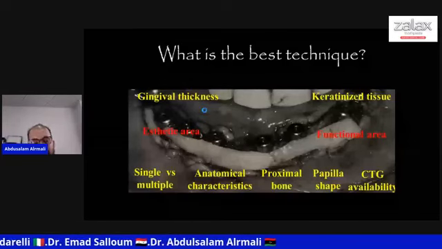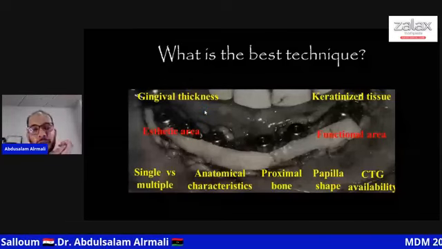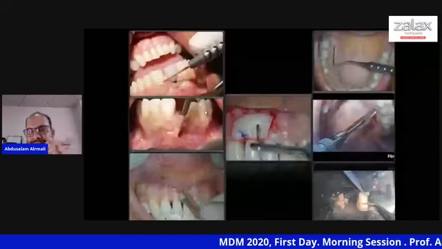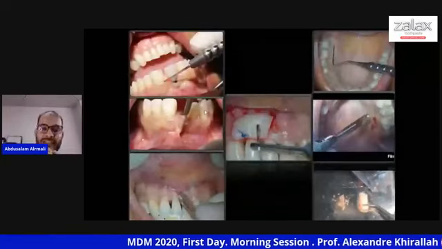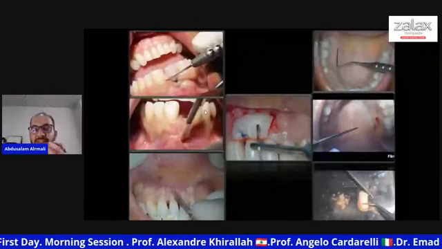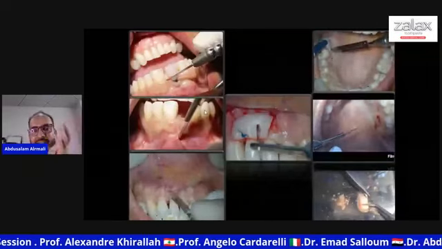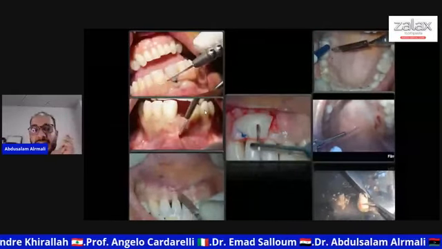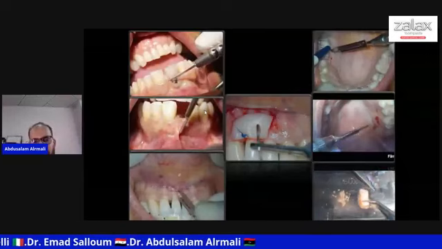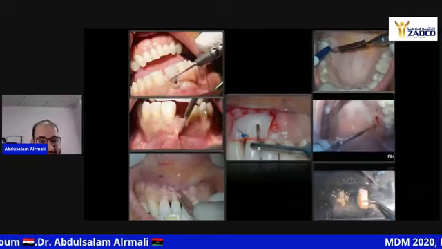So I said there are different techniques we can do around the implant: either the VISTA technique or tunneling technique, coronally advanced flap, free gingival graft, and different harvesting techniques from the palate, either the Zucchelli technique or single incision, and different sites from the tuberosity and the palate. All of these factors play a key role in the selection.